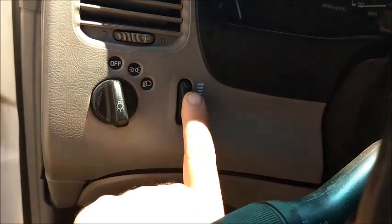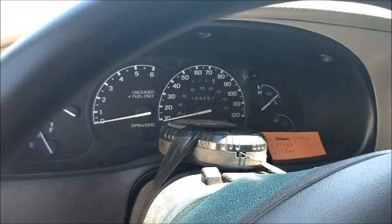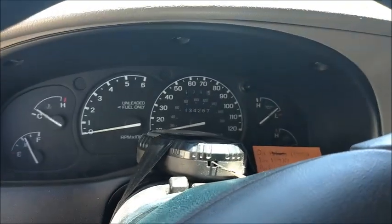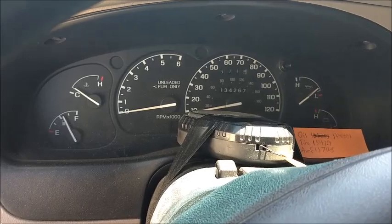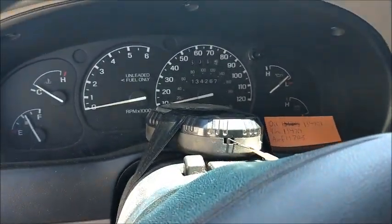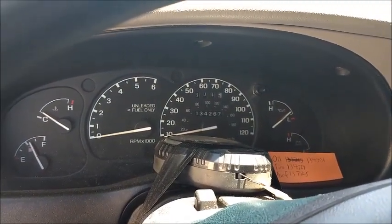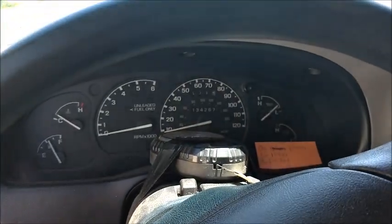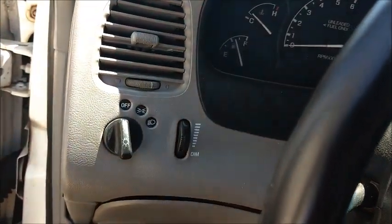This switch here actually got hot. One day I was driving down the road and my dash lights got real dim to the point I couldn't see them. My fiancee said something about how dim the dash lights were, and I said they're not usually that dim. At that point I couldn't even control the dimness at all. I could just see enough to tell where the speedometer needle was. Coming home that weekend I started smelling a slight burning smell, and when I got home this switch was literally hot to the touch.